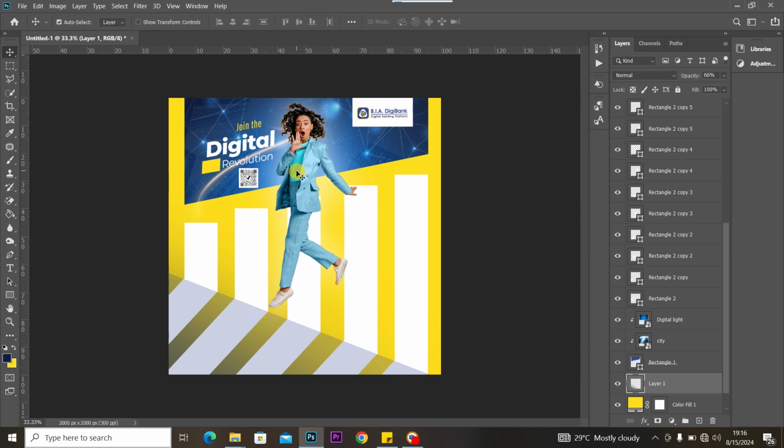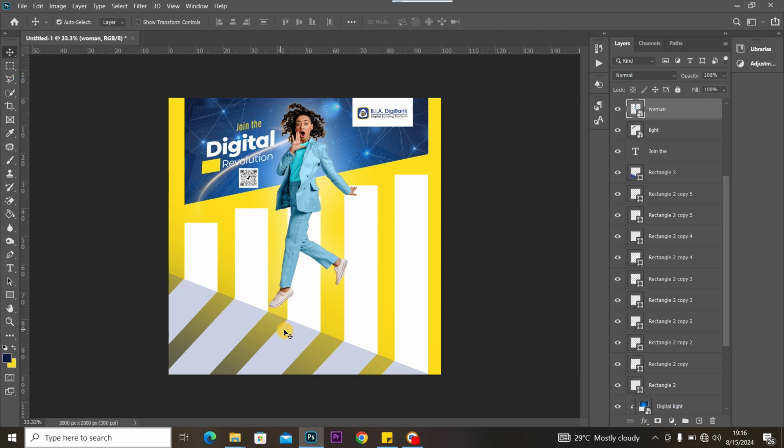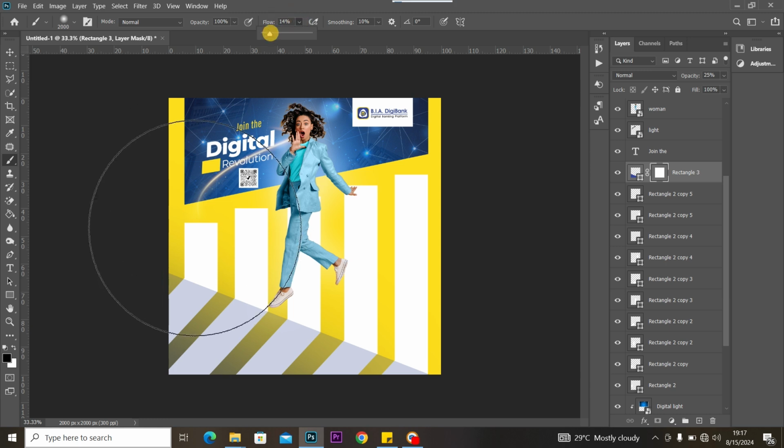And now I'm going to create this lady's shadow on the floor, and for this line it looks a little too thick, so I'm going to add a layer mask to it, and I'll reduce the flow of my brush to about 14, and I'll paint out some of the details just to make it a little softer than it is.